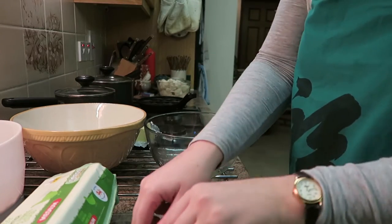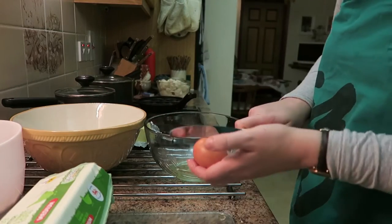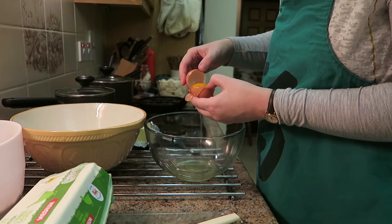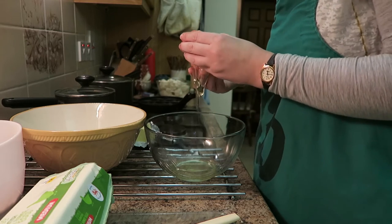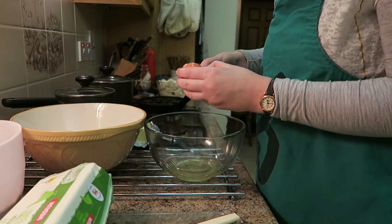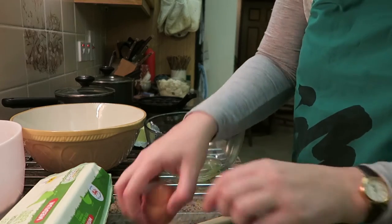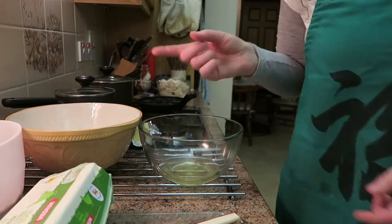Broke that yolk, but that's okay. And last one, I am so messy already. Stay in there, you little yolk. Okay, that egg doesn't want to go. Go on. Are you good? You good egg? Okay, three eggs done. Now we need to whisk this until it's stiff. Here we go.